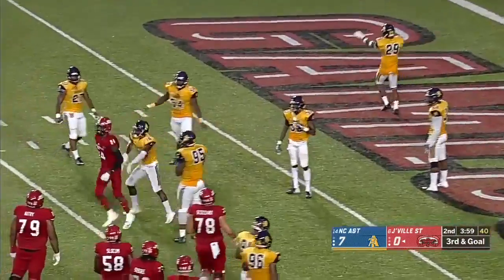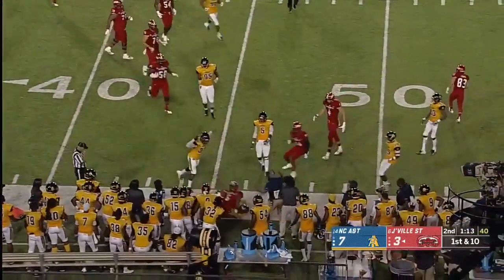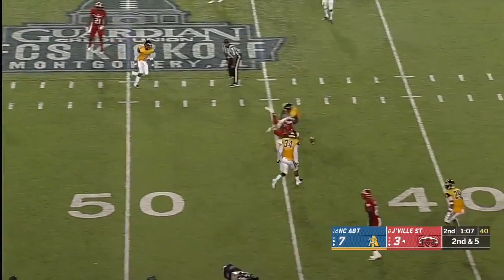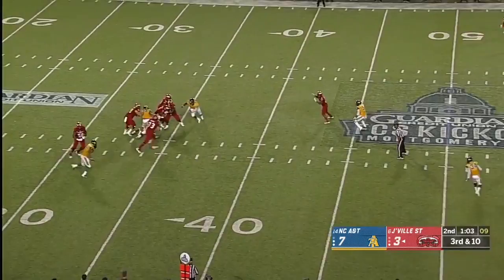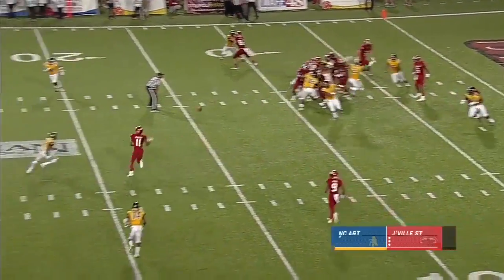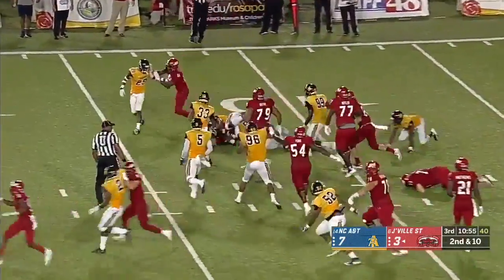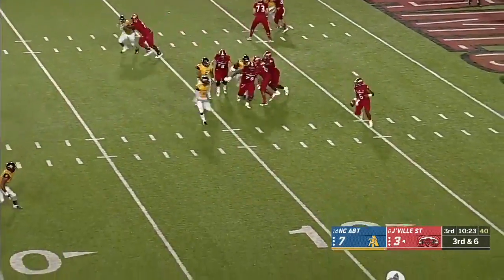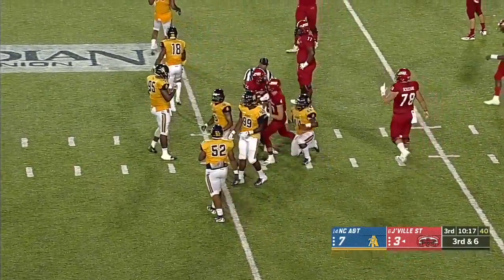Throw to the end zone — too high for Jamari Hester. Without Andy Foster, the referee confirms we're calling it incomplete. Cooper goes near the sideline. Incomplete — pocket collapses back to the 35-yard line. It's been a sloppy game full of penalties for Jacksonville State. After transferring in from Clemson, he rolls against his body and throws to the middle of the field to Trey Berry — that should be enough for a first down.